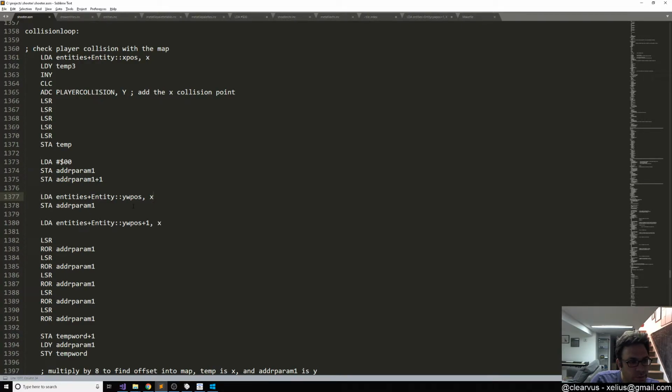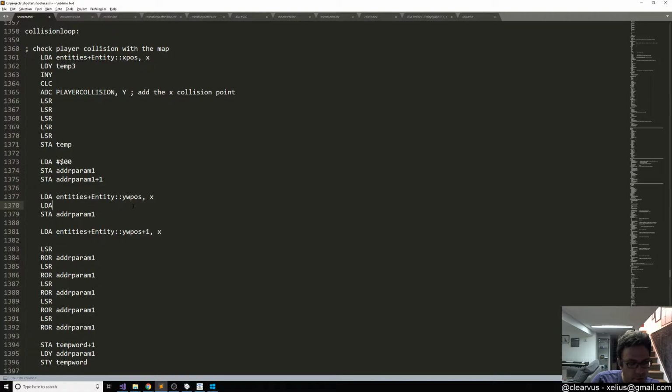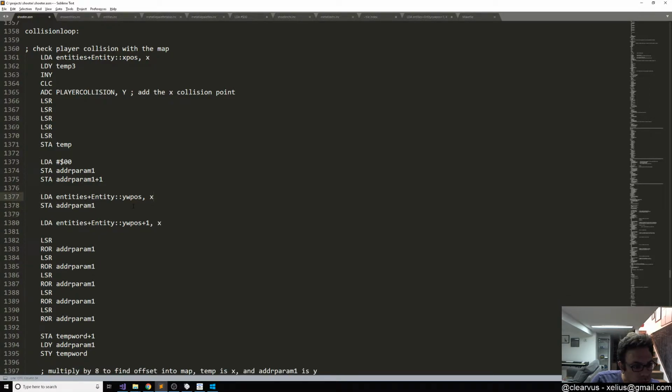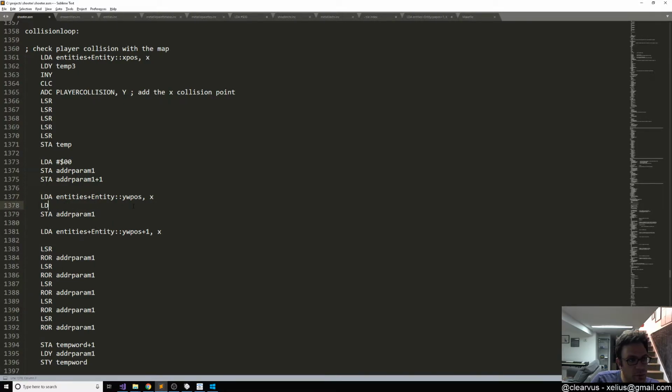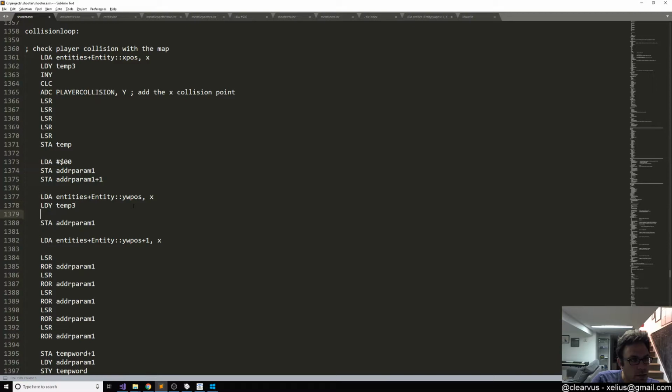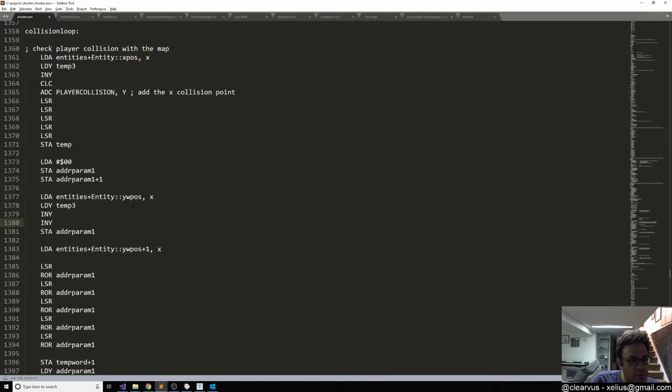And similarly, we want to load A with, well, what is that? That's loading the A value. We want to load Y with temp3. We want to increment it twice because first we want to increment for the offset, the first byte that has the number of collision points at the beginning of the buffer, and then we want to increment 1 byte past the X byte that's stored, right?